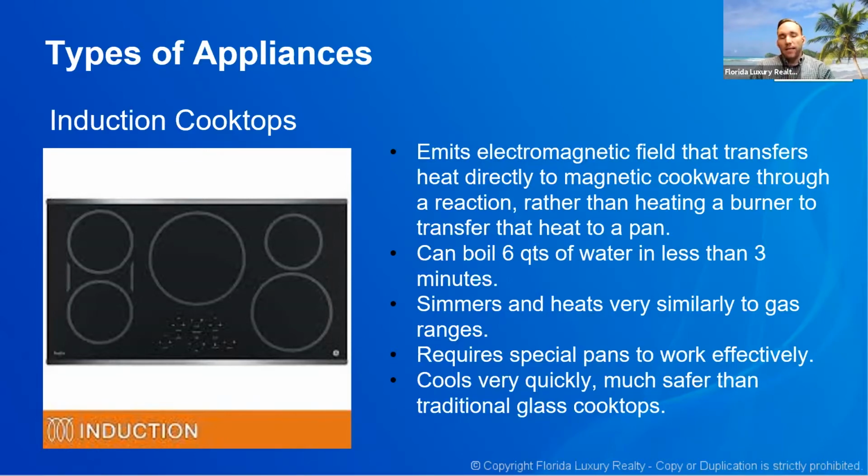A traditional glass cooktop like this is going to heat up to the point that the bottom of the pan starts to heat up, and then that heat gets transferred. In an induction cooktop, that is not the case at all. I was reading a Consumer Digest report that tested a bunch of induction ranges, and they found that 6 quarts of water in a pan could come to a rapid boil in less than 3 minutes. So it is a very, very efficient way to cook.